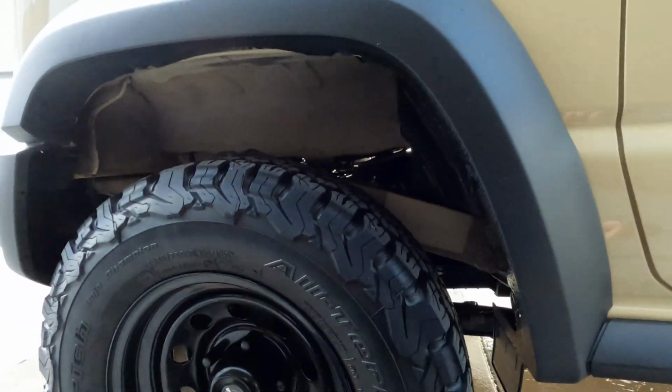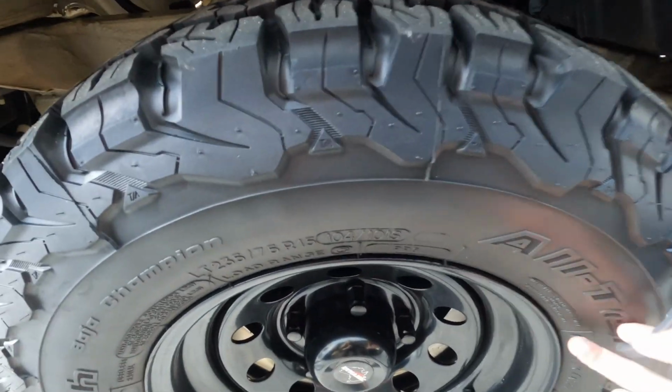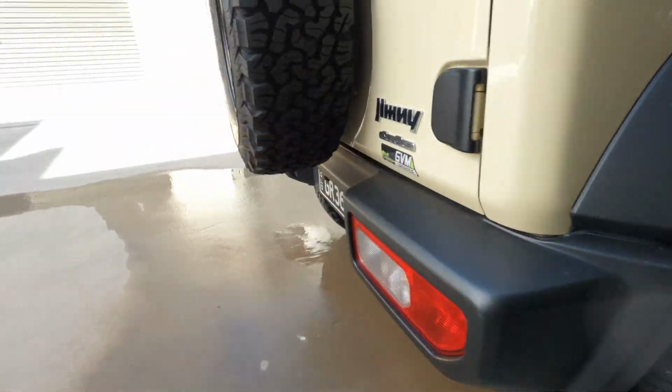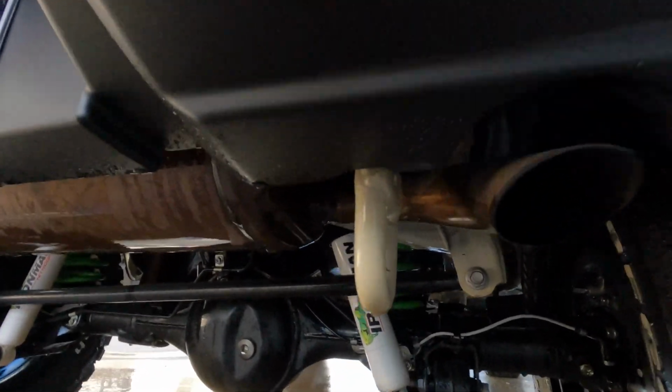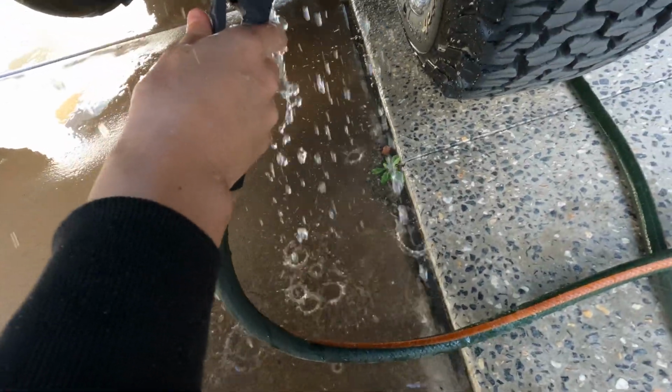Okay. Getting up to that wheel arch here. And we got a couple of places under here. Let me see. Go on here. There. There we go. Oh yeah, there's sand coming out. Look at that.